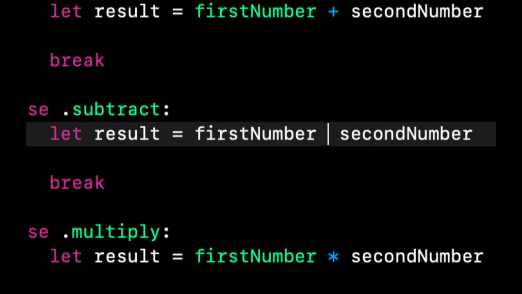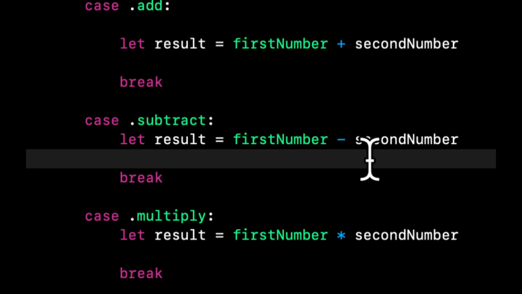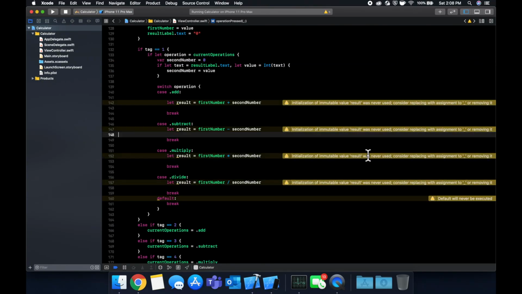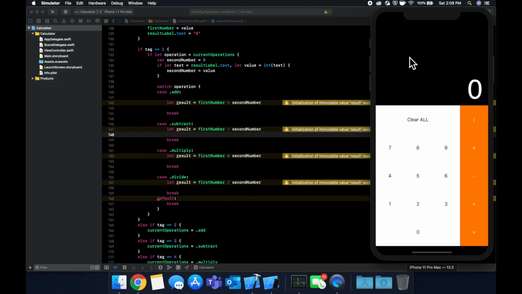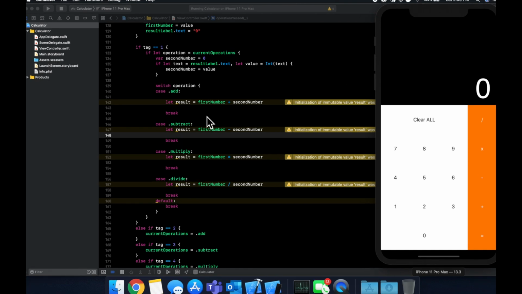And there's a couple of things to keep in mind here. Now we haven't explicitly designed this calculator to support decimals. So if you try to divide, let's say 2 into 5, you'll probably see an integer, a whole number, instead of 2.5. So that's an important consideration to make when building an app like this. But for the purposes of this video, we're going to stay away from the decimal point.